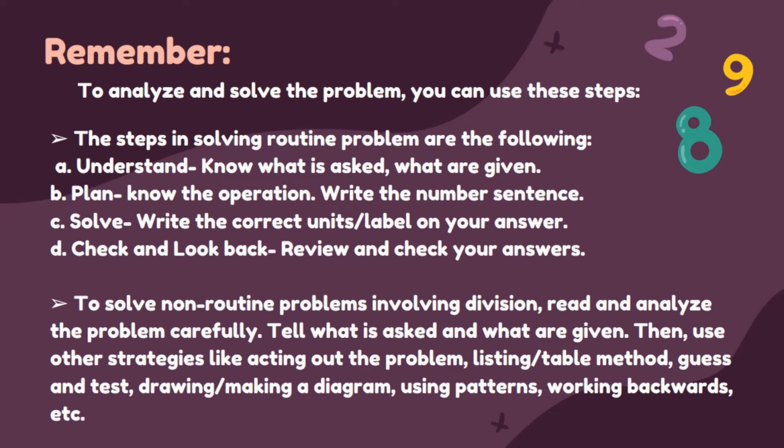Remember, to analyze and solve the problem, you can use these steps. The steps in solving routine problems are the following. First is to understand. Know what is asked and what are given. Second, plan. Note the operation. Write the number sentence. Next, solve. Write the correct units or label on your answer. And last, check and look back. Review and check your answers.